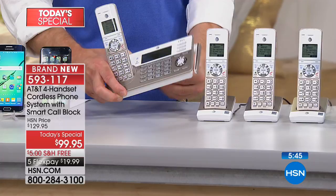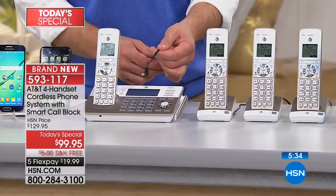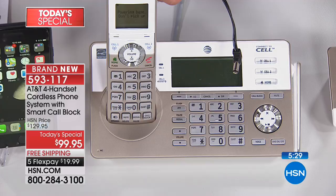My sister has dead zones in her house — a lot of people do, and that just doesn't work. My mom lives in storm country and I don't want her to be without a phone line if there's no power. I've unplugged this and I want you to realize I'm still going to get my features — my phone is still going to ring throughout the house even though we have no power to the base station. That's the power and the clarity of the audio you're going to get as well.